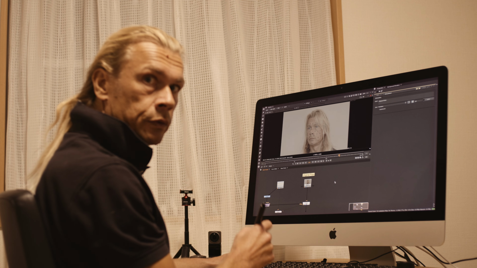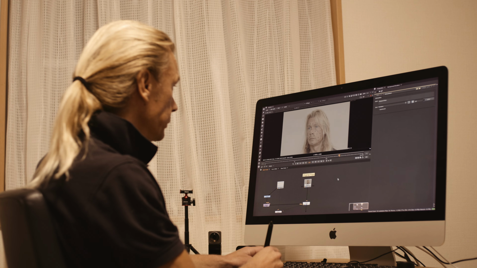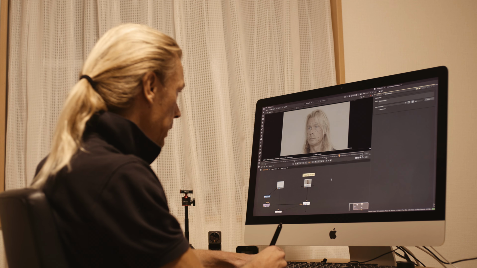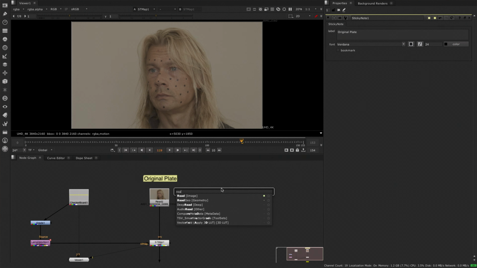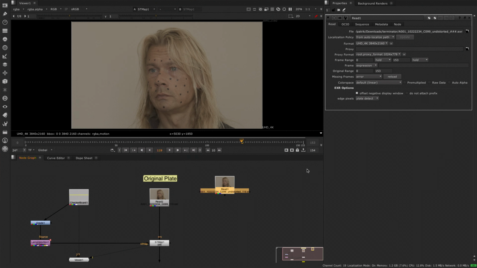And we want to work on the undistorted plate. So let's load that one. I press tab, type read, and then select undistorted, open. And here we have our undistorted plate. And also here I will add a comment.